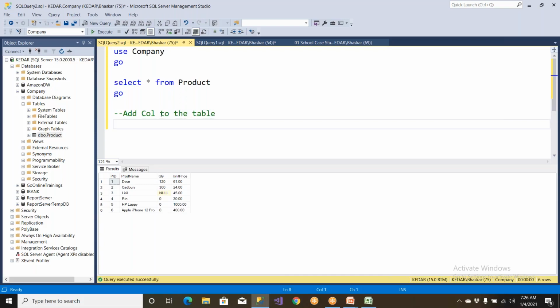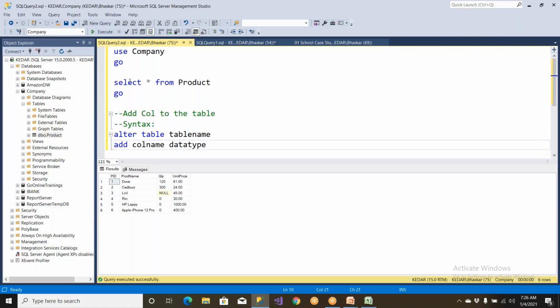So this is where we are using the alter command. So alter table, table name, add, column name and a data type.